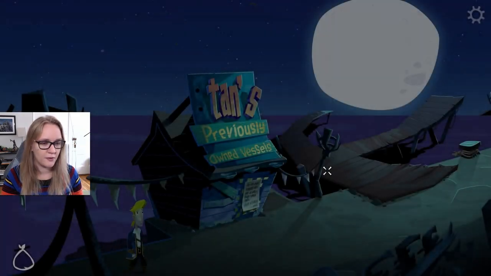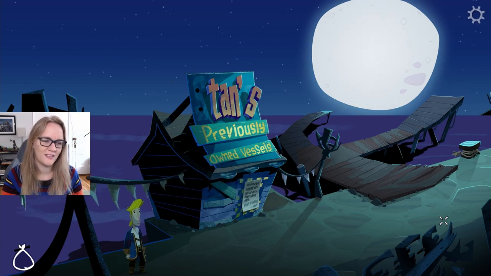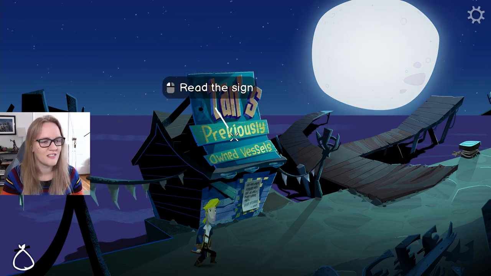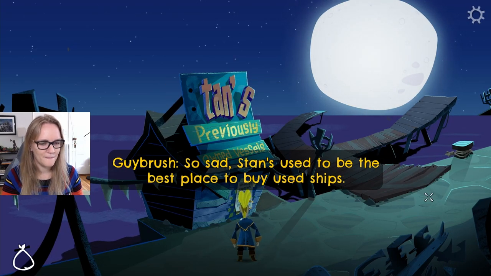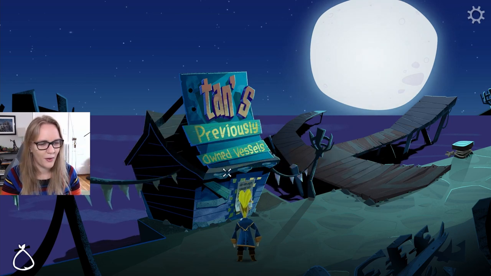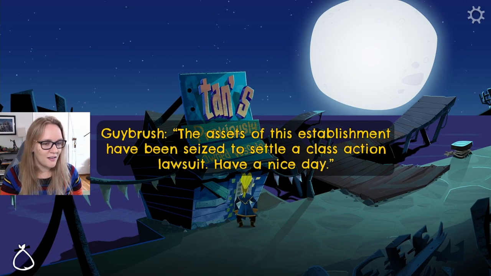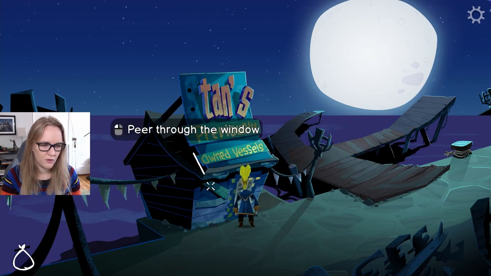I do need to pick up his toothbrush, and if I pick it up, then that's worse than I imagined. Oh, it just says Stan's. It says Stan's Previously Owned Vessels. So sad. Stan's used to be the best place to buy used ships. Only place. The assets of this establishment have been seized to settle a class action lawsuit. Have a nice day.